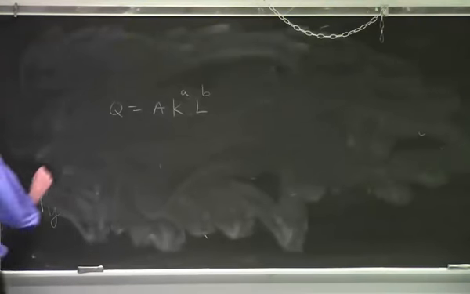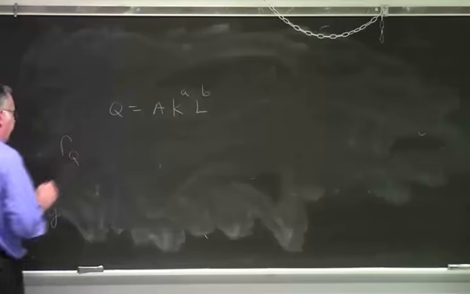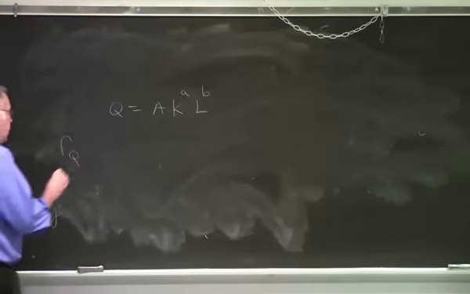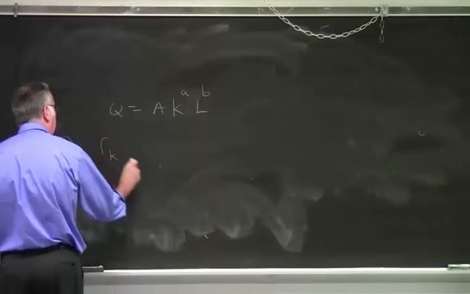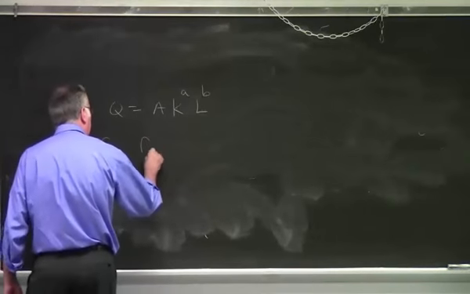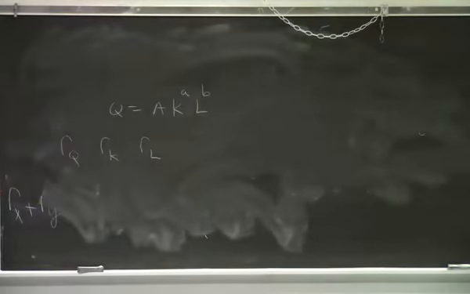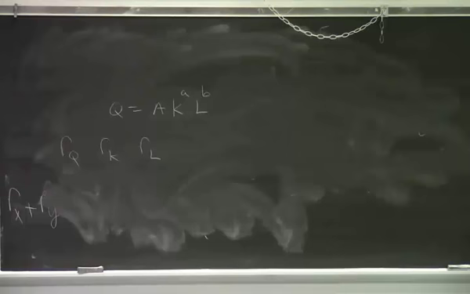Okay. So, can you find a relationship between the growth rate of output, the growth rate in capital, and the growth rate in labor? In this expression, Q, K, and L are the variables. Little a and b are parameters, and big A is a parameter. Okay. So given this Cobb-Douglas production function, what's the relationship between the growth rate in output, the growth rate in capital, the growth rate in labor?